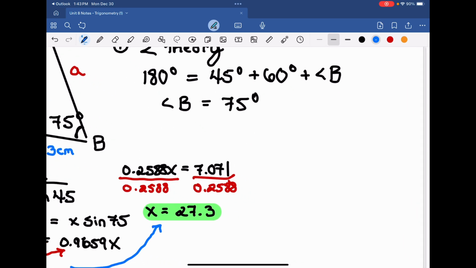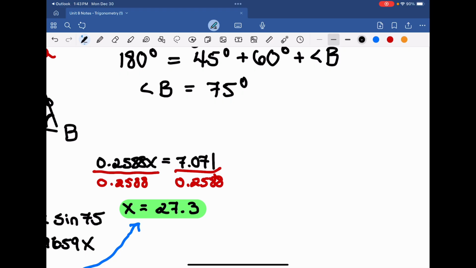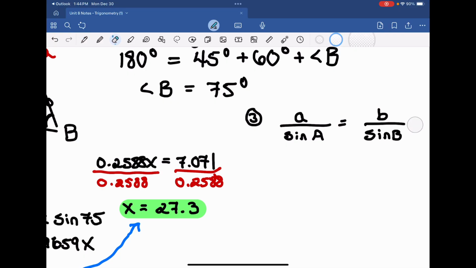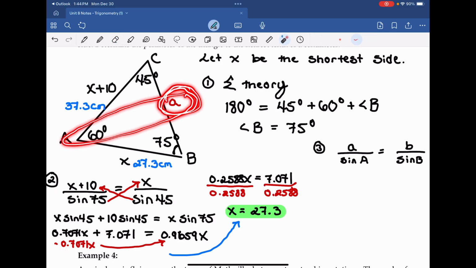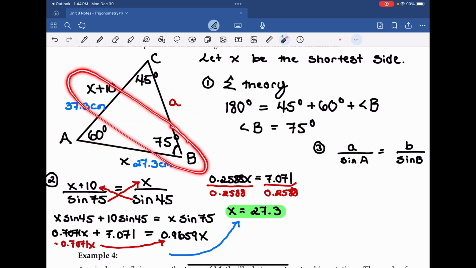So I'm going to go over here and be like, for step number 3, which we're at, there we go. And I'm going to try and generate as much room as I can. For step number 3, we have side length A over sine of A is equal to side length B over sine B. Now, again, for some of you, you might be like, wait a minute, why are we using where the relationship has this side length in the numerator? It's because we're trying to solve for that side length A right here. And so we're going to use this pairing and this pairing in order to figure this out.